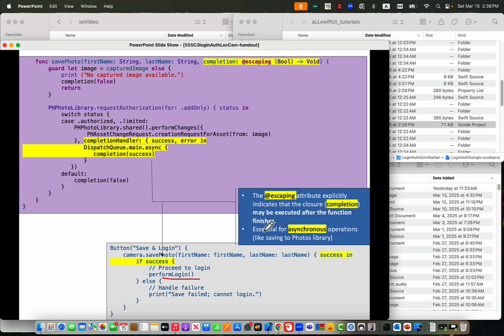That is essential for asynchronous operations, like photo libraries, internet access, and many other cases. When two or more physical devices need to interoperate, then the asynchronous mechanism always needs to be considered. In that case, we use escaping.